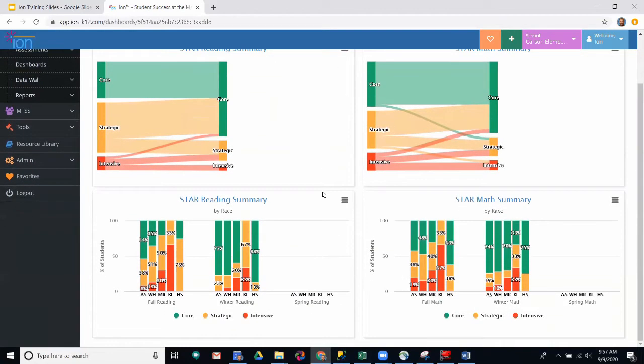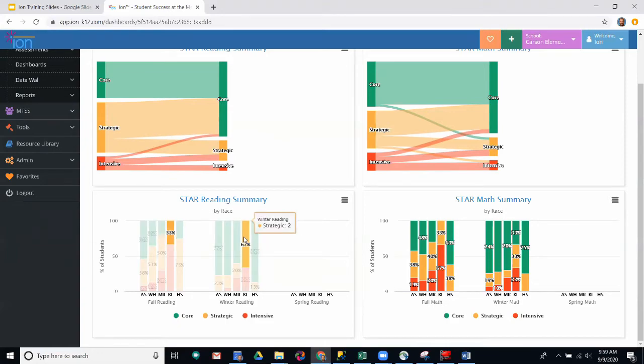It's just as important to ensure that 80% of each group of students is successful. If our supports are only working for the white students, then we're missing the opportunity to serve all of our students. So ION's dashboards also contain a fall, winter, spring breakdown for students in each racial demographic. Very quickly, we can again see the transition from less red to more green for each group of students, including some significant gains for the Hispanic population.